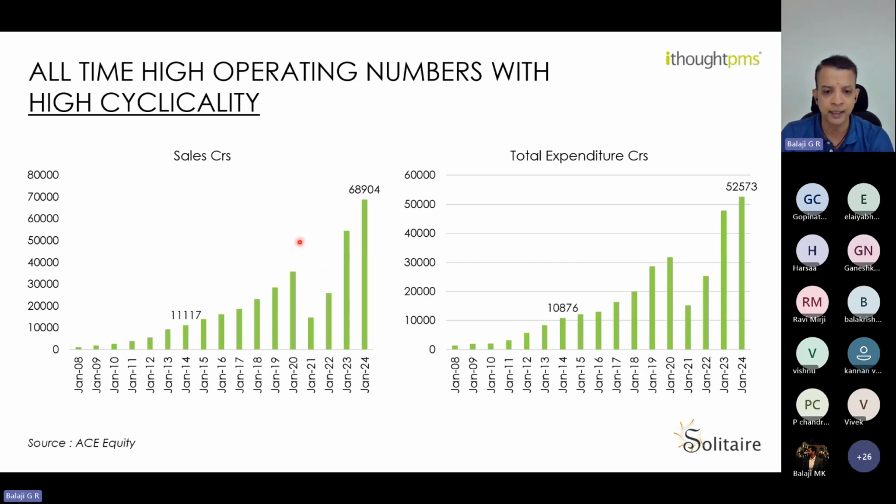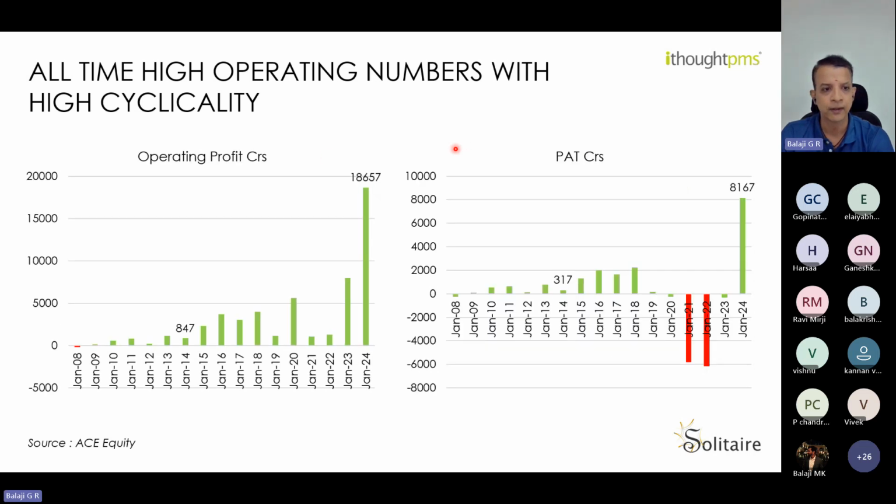But the good news is, since its underlying profit growth is growing, the demand trend is good. The revival happened sharply, and currently they reported close to 70,000 crores. Very steady trend if you avoid these 2 years. Now, if you look at expenditure, again a very similar graph: you went down, you went up. The even more important slide is the operating profit.